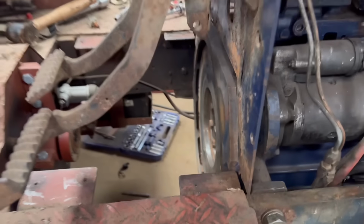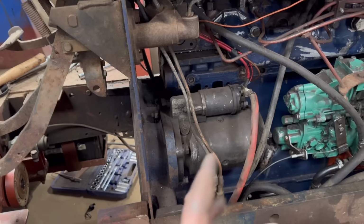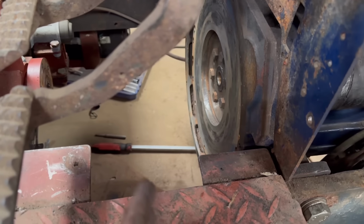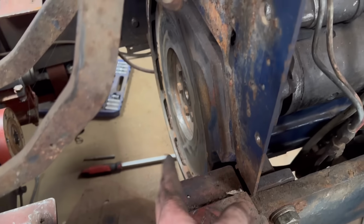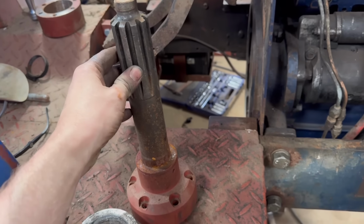So it's good that it's an open bell housing, because you can take the clutch in and out without having to take the engine out or split the tractor in half like you do with some tractors. But yeah, it's just difficult getting it in and getting it lined up, especially when there's three drive plates, two intermediate plates, and then that big heavy cover as well. And that's the input shaft that I use.